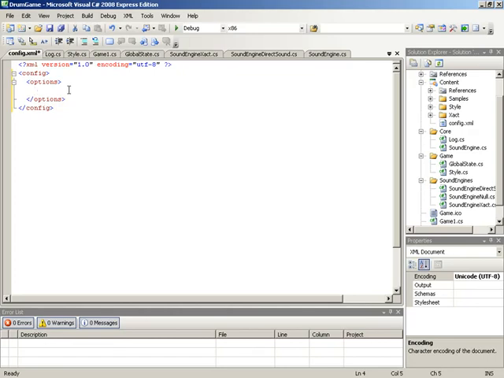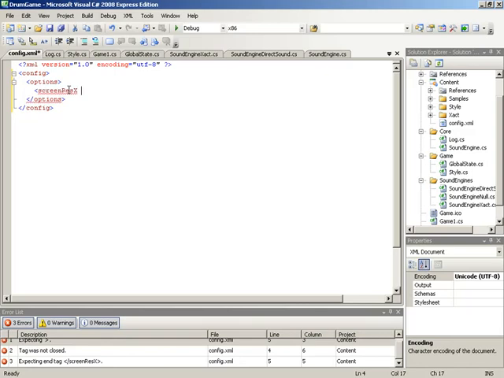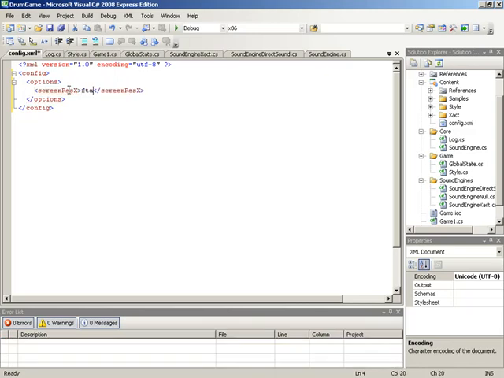So we'll start a new tag. This will be screen res X. And we're going to store the actual data in an attribute, as opposed to ending this tag off and then putting some type of data or a number like 800. Yeah, this is where you were saying earlier that the formatting of this was going to be set up more for keeping everything nice and compact than anything else. Exactly. Since, of course, we would be free to store a value in this manner.